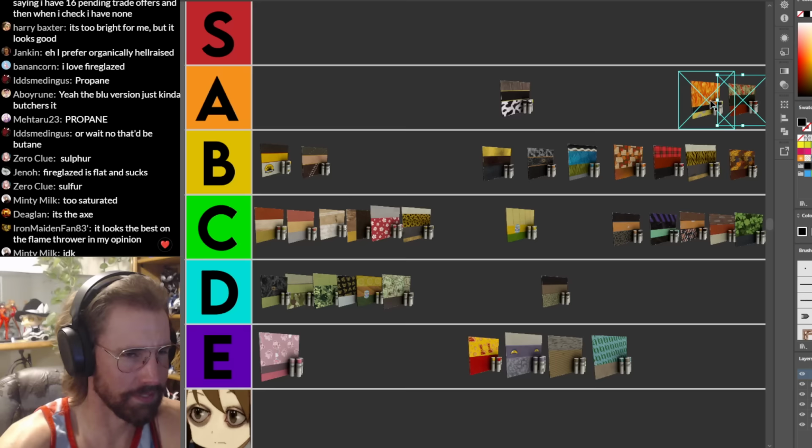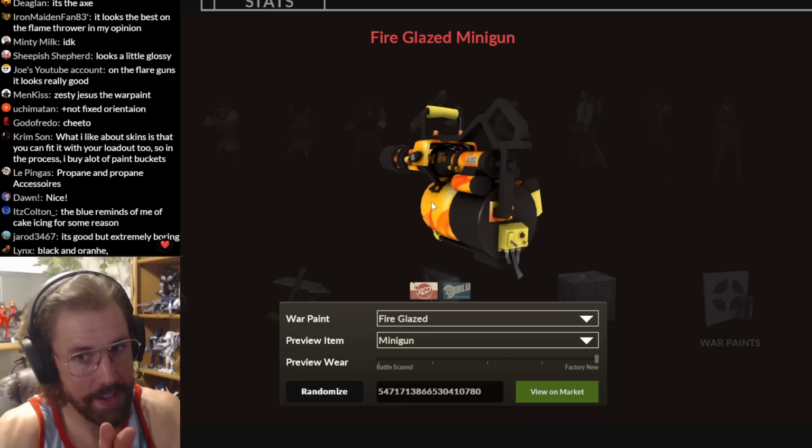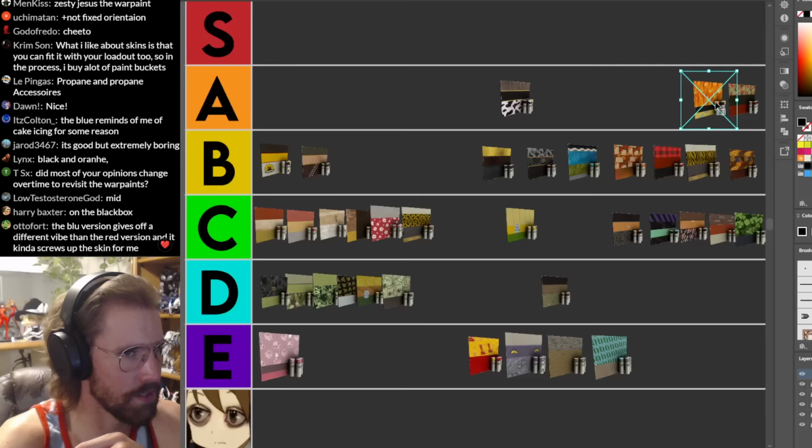It's saturated, but not saturated to the point where it's not appropriate for the game, right? It's almost too much. It really skirts that line, but it doesn't cross it. And there are many examples that we're going to get to that do cross that line and look really bad. This one is really, really close. Most of my opinions changed over time, so I'll revisit the war paints. Yes, and we'll get to that. So yeah, this is definitely low A tier.